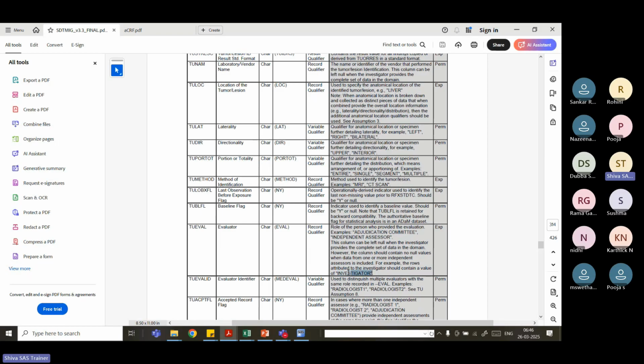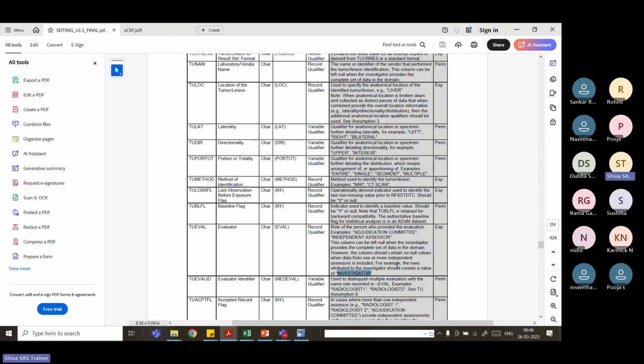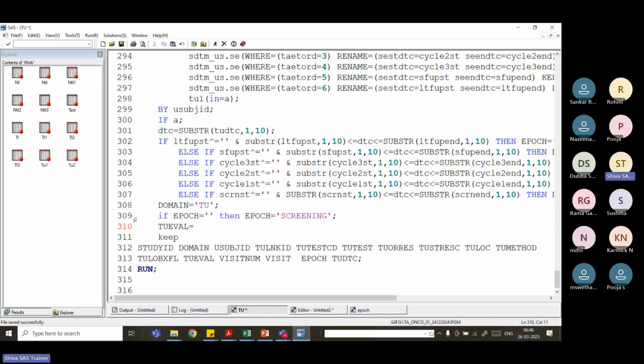In some datasets it is permissible, and at that time you can ignore it. If it is something like expected, then we need to assign that as investigator.